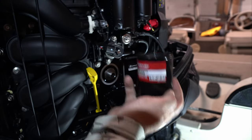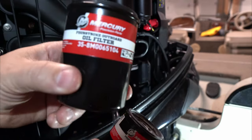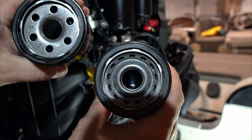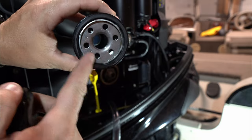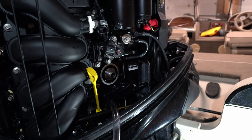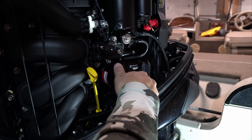There we go. See how there's barely anything in it — that's because it all sinks down into the sump, which is great. Now the new one — notice the number on the old one; this is the new one that replaces it. They look a little different inside but should be equivalent, same thread. Put that one on — they have a big rubber gasket on the outside. I'm just going to dip my finger in some oil to lubricate the gasket to make better contact. And on we go, finger tight.